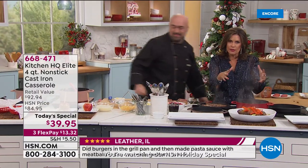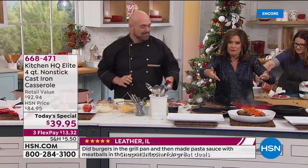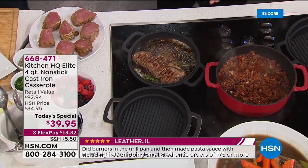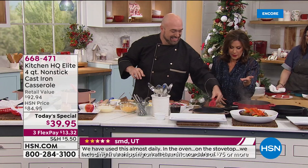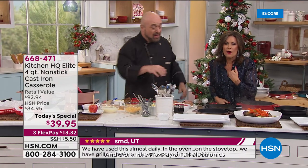Okay, you're getting not only that four-quart casserole, you're getting the grill pan. It functions as a lid, and then you flip it over. It becomes the perfect way for you to make two huge steaks right here, which, frankly, what did you put on there? They smell. Well, we've got some garlic in there. We've got some rosemary, some shallots. Wow. Some really nice stuff.